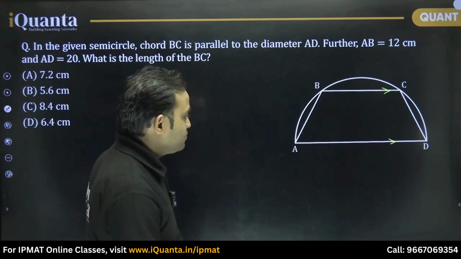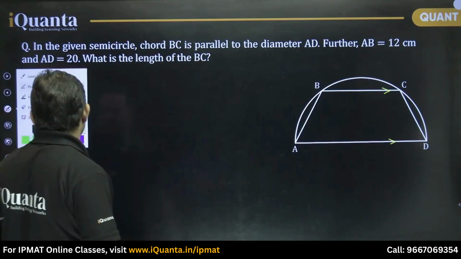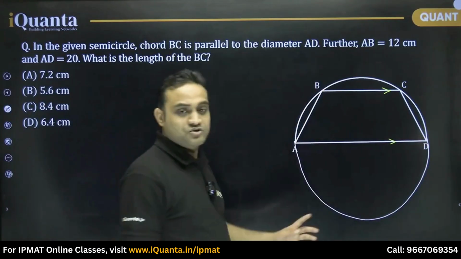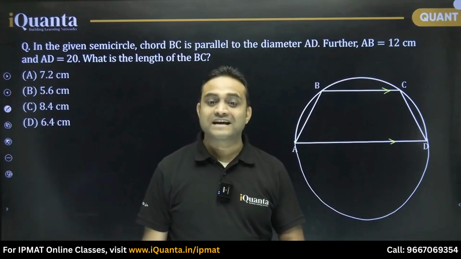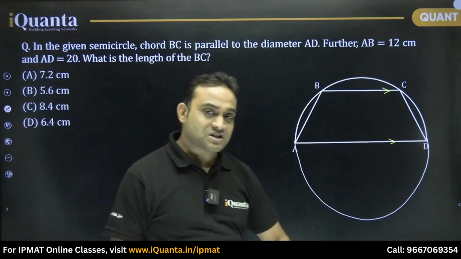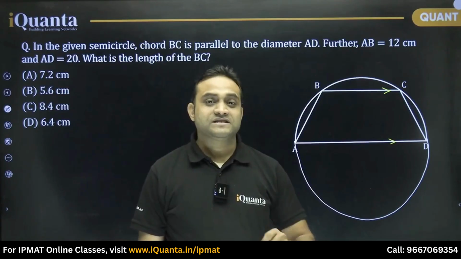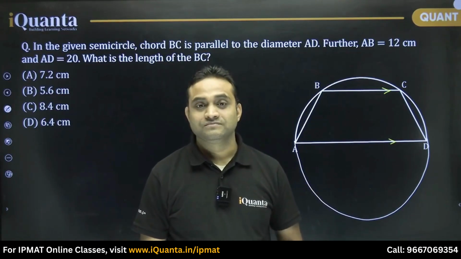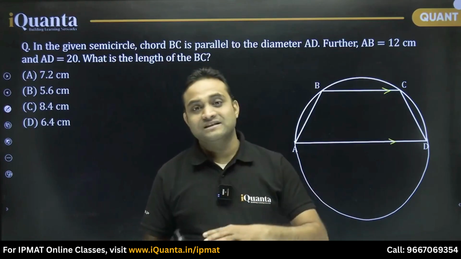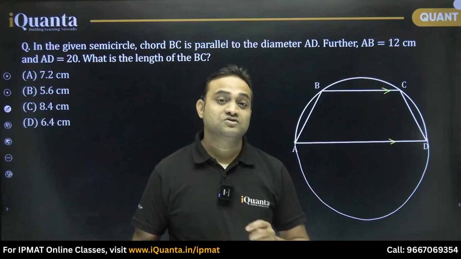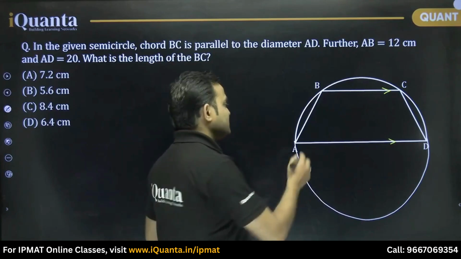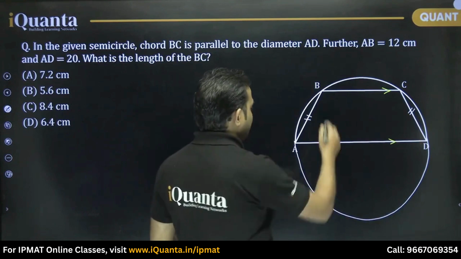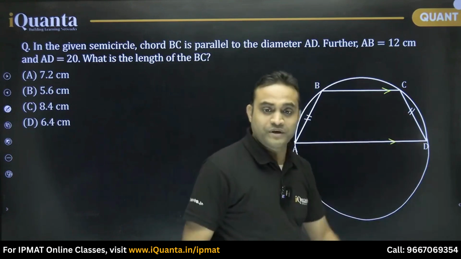Now what do we know? That if I extend this circle something like this, okay, can you see ABCD is nothing but a cyclic quadrilateral, and we have just learned this, that if there is a trapezium inscribed in a circle, meaning a cyclic quadrilateral is a trapezium, it must be an isosceles trapezium. What does that mean? It means that AB is equal to CD. So if AB is given 12, CD will also be 12.